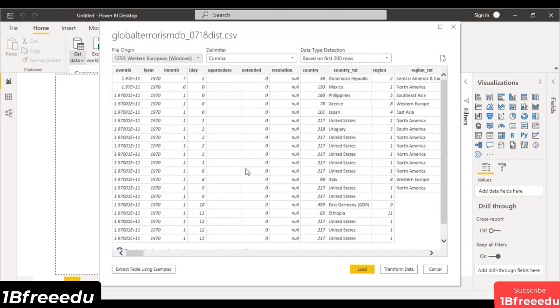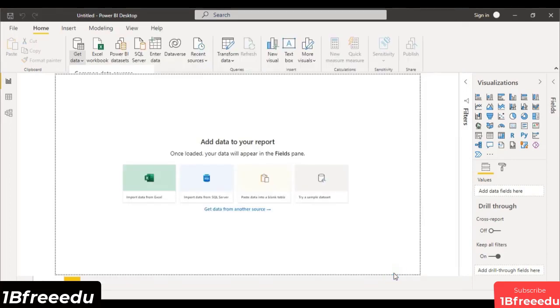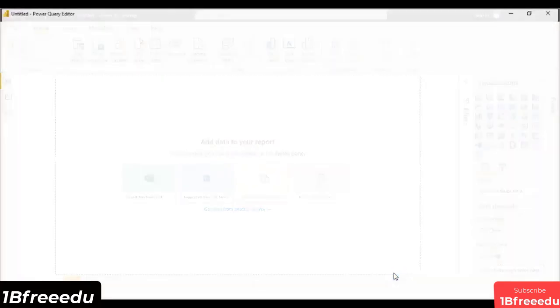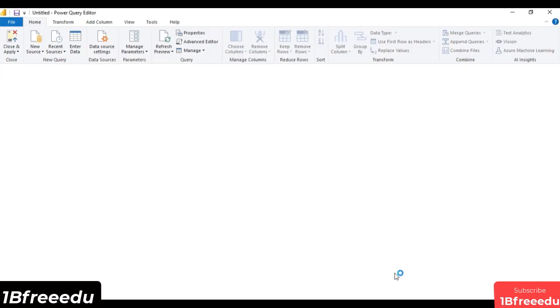Okay. Now CSV files are comma separated value files, means all the values are separated by a comma. That is why the delimiter is already taken as a comma. So we are not going to concern ourselves with all the details because that's not what we are going to do. Power BI already does all this stuff for us. All we need to do is just click on this transform data option because there are a large number of inconsistencies in this particular data set which we need to remove.